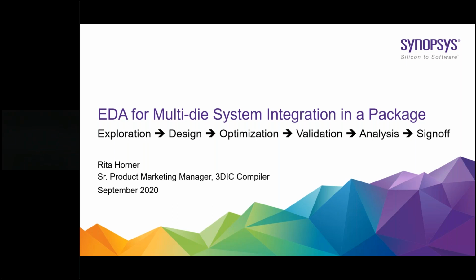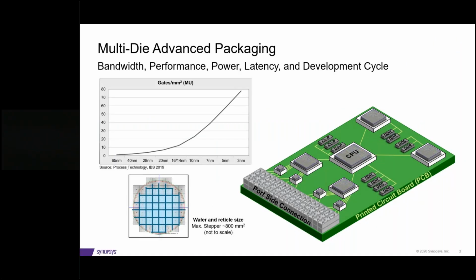So let's see if I can make this one work. Okay. I've done a little bit of animation trying to paint this picture, what's happening, and what I feel the dynamics in the market are that drive the need for this multi-die integration in the package. As you're aware, transistor densities continue to grow exponentially from each node to the next-generation advanced silicon technology node, and features and capabilities of many devices in a system are being integrated within a larger device because you can achieve much higher levels of integration.